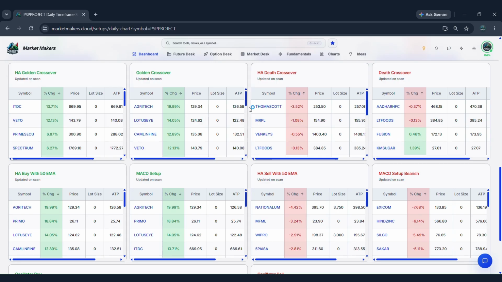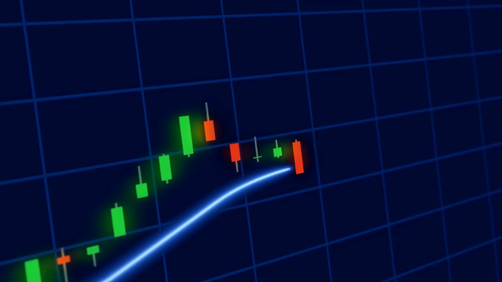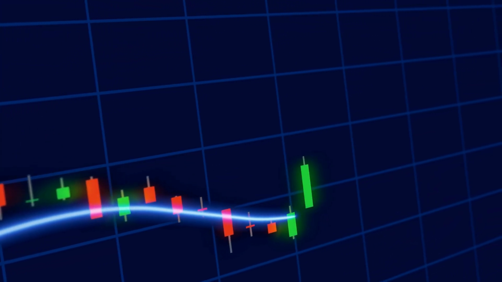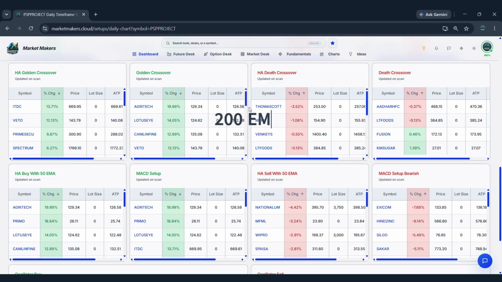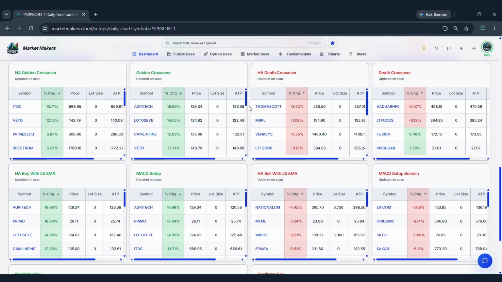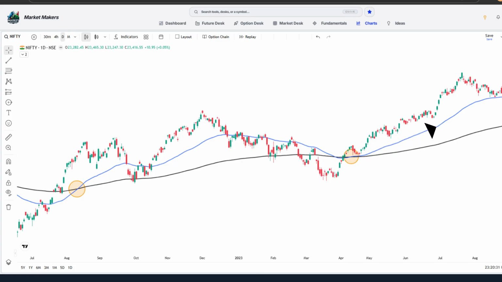Now, moving further, we have one of the most widely used concepts in trading, EMAs and EMA crossovers. Here you'll notice setups related to 200 EMA, 52 EMA, 13 EMA, 26 EMA, and more. The 13 and 26 EMA combination became especially popular through Dr. Alexander Elder's impulse system. In his methodology, the 13 EMA helps identify short-term trend direction, while interaction with the 26 EMA helps understand momentum and structure.